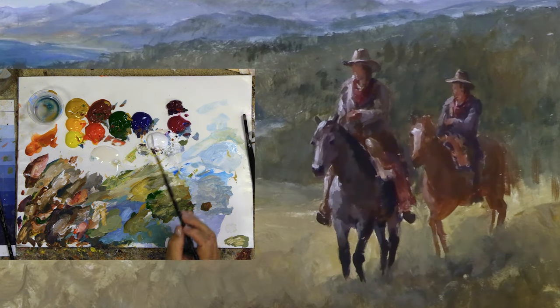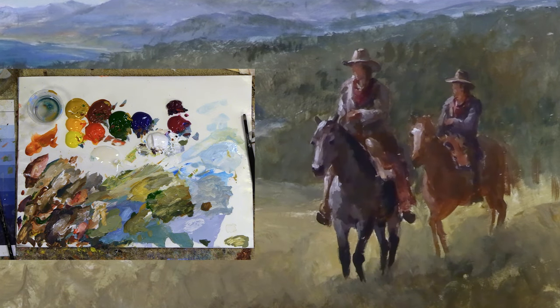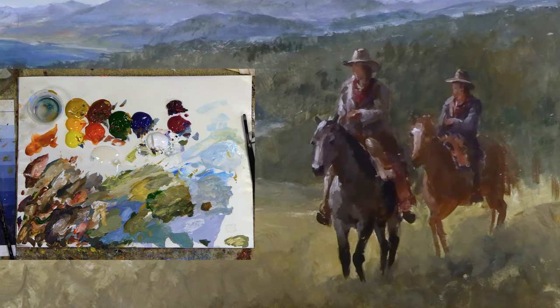See, again, like here, I love to use the chisel of the brush, lay the brush down and just pull and drag, and sometimes get a little granulated stroke there that applies that color really nice. So that's what I do, and I'm going to go through and do the horse and stuff this same way. Let's get that white blaze onto this horse. So I'll just tap some of the white right into this, and we'll reset the blaze.